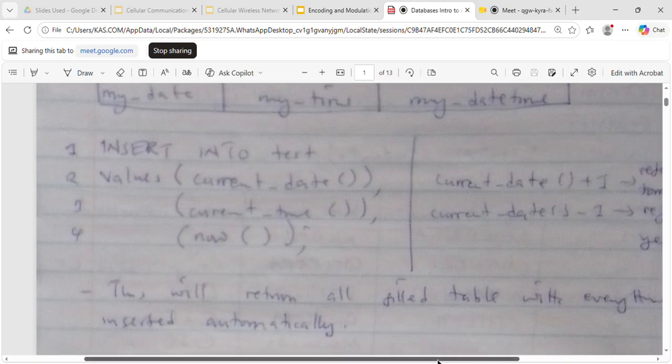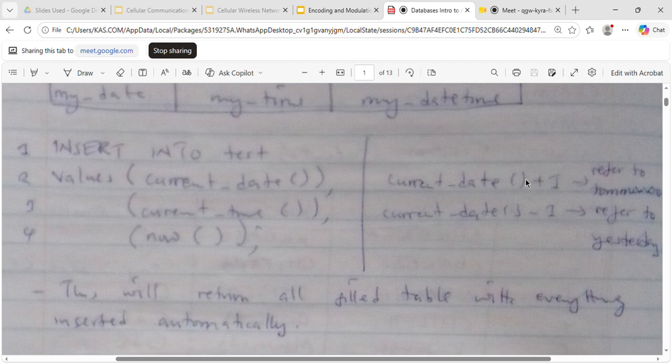Okay, so here you can also say current time plus 1. It means this will refer to tomorrow. Okay, so when you say plus 1, it will refer to tomorrow. When you say minus 1, you refer to yesterday. So it will bring you the current date, but this date will be basically tomorrow as at this time. Same thing what happens there. You can add a 1 here, you can subtract a 1. It means you are adding or subtracting a day. That's what it does.